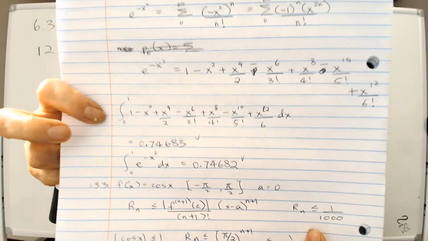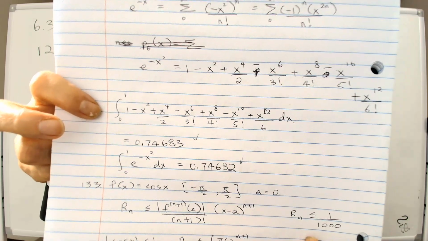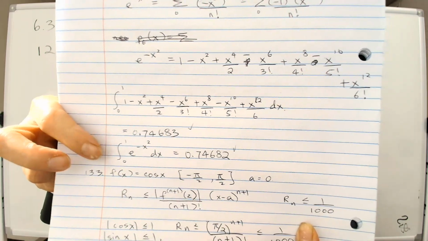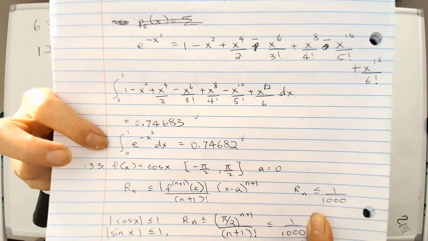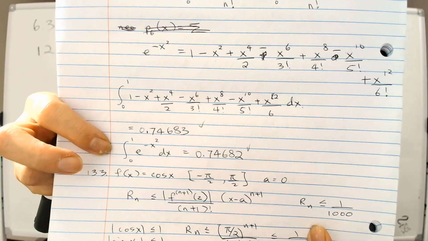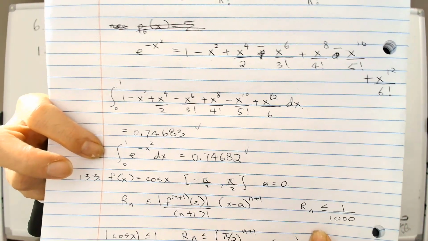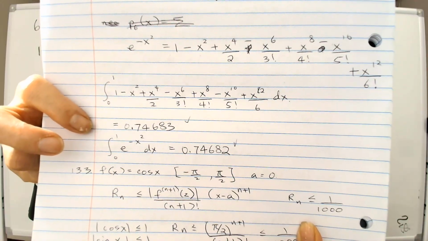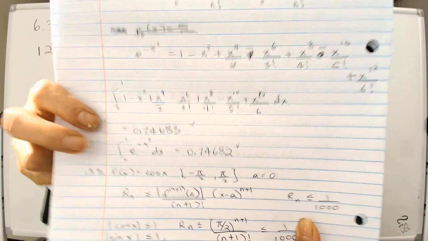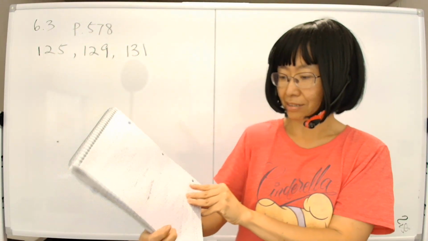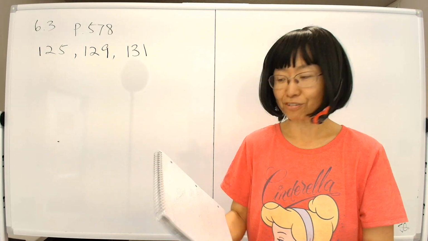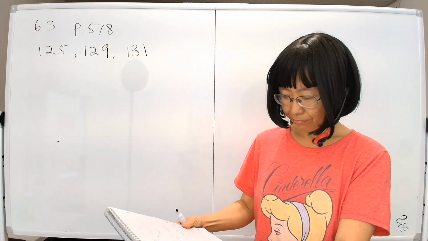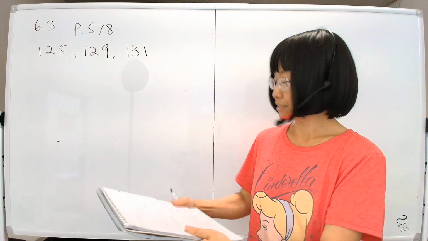This I just used the definite integral calculator, and then out pops this answer. I also just typed in the original problem into the definite integral calculator, and it gave me that other answer, which, as you can see, is slightly off by the 1, 2, 3, 4, 5, the 5th decimal position, so the approximation is very, very good, and it's extremely close. Yeah, so that's that.